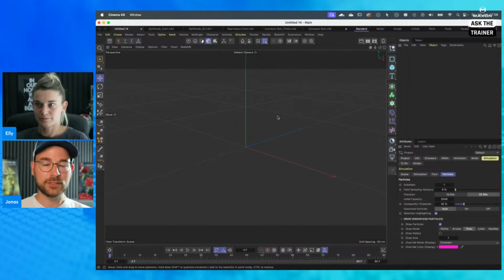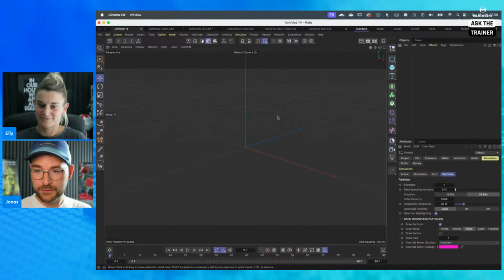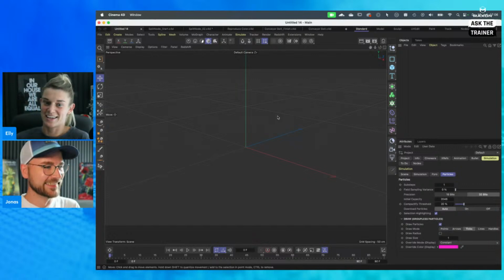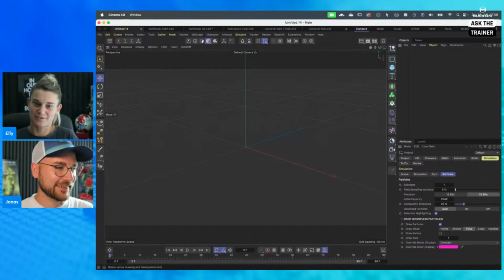Cinema 4D 2024.5 came out yesterday, along with a new Redshift version. So this is what we're going to talk about first, and then we're going to dive into questions. Shall we start with Cinema 4D stuff or with the Redshift stuff? It's your screen, so why don't we start with your stuff and then I can do the Redshift stuff.